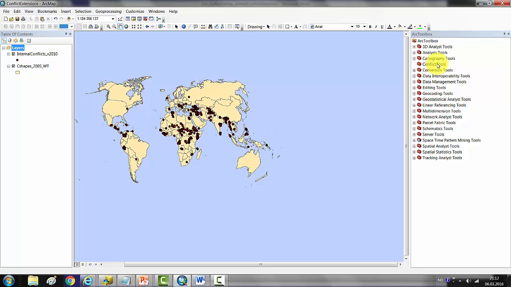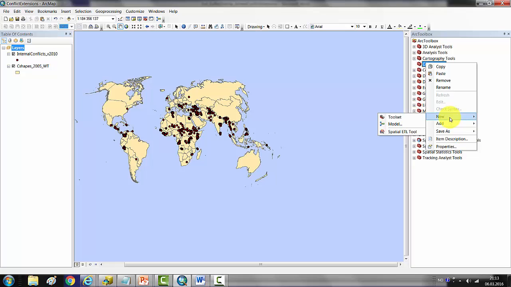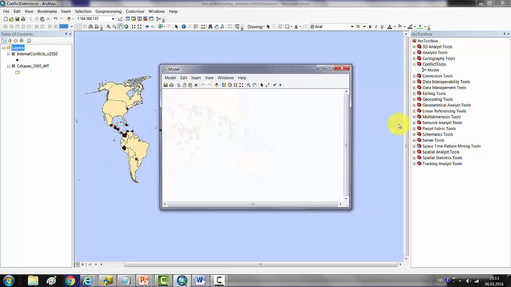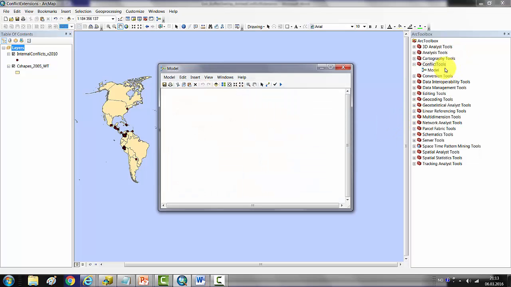Now this is just like any of the other toolboxes in our toolbox, but it is so far empty. But I can now also add a new model to this toolbox, and then the ModelBuilder environment, the user interface, pops up automatically. This can also be launched from this button here.